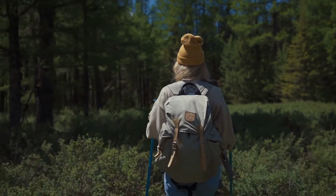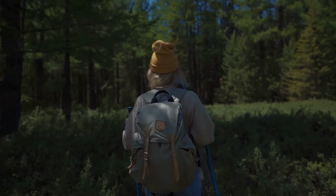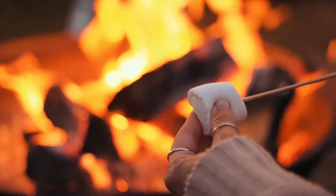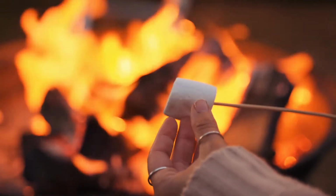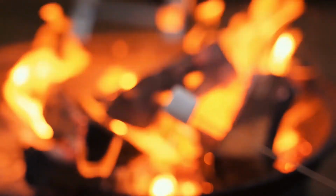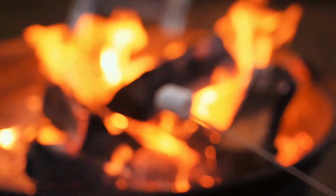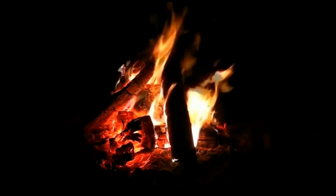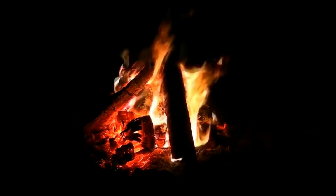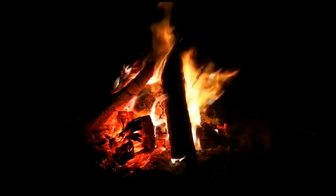Other survival gear that you may want to include are axes, saws, knives, machetes, fire starters, propane, matches, lighters, portable solar panels, a generator, a USB charging station, and some batteries. Flashlights, lanterns, candles, or solar lighting can come in handy. And hiking backpacks or tactical backpacks. You also want to include a radio or a ham radio or some way of communicating with the outside world, because you definitely want to know what's going on.